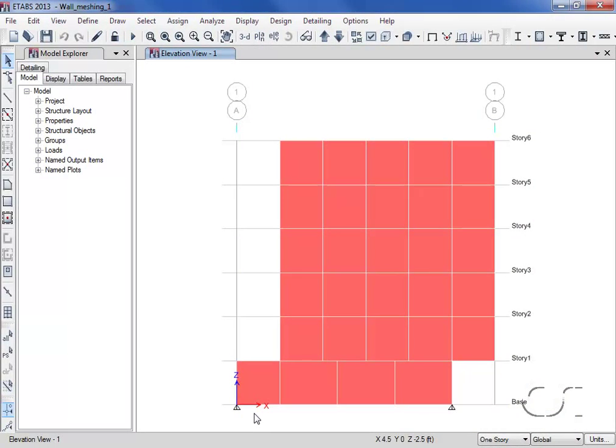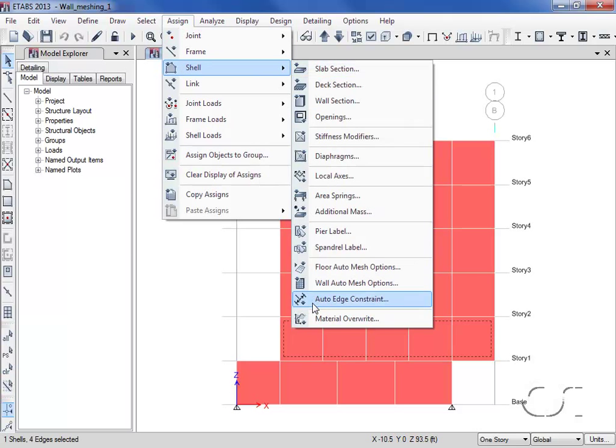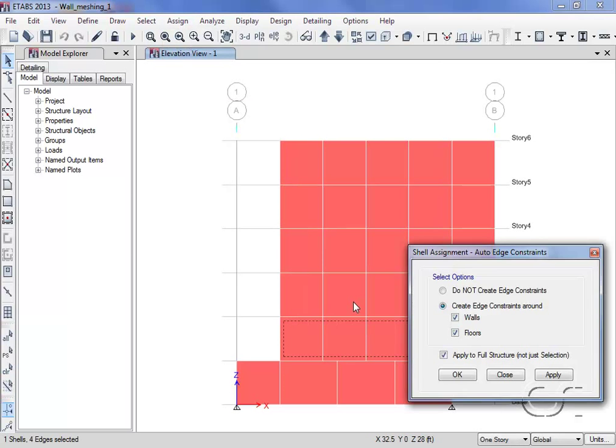In the next analysis, we will use a mesh that does not line up in the interior region, but does provide connectivity at the corners. Select an object and assign edge constraints, making sure that the Apply to Full Structure option is checked.